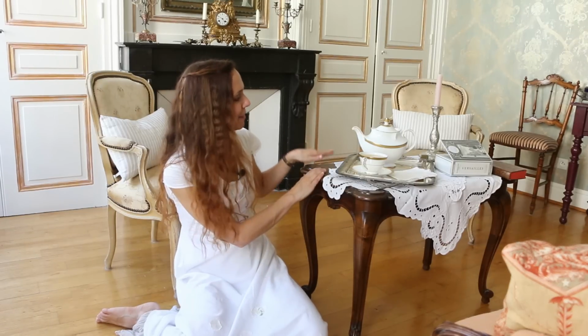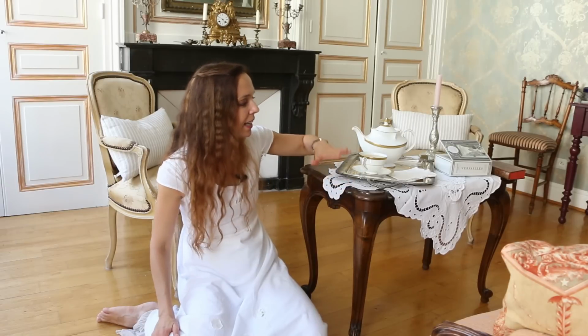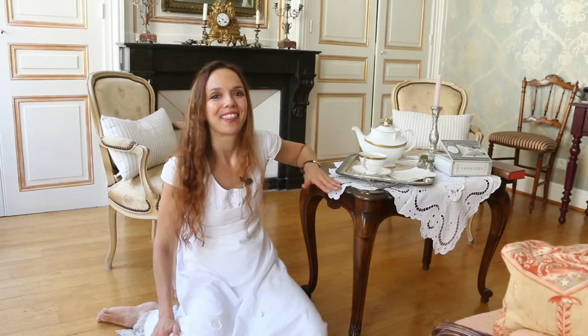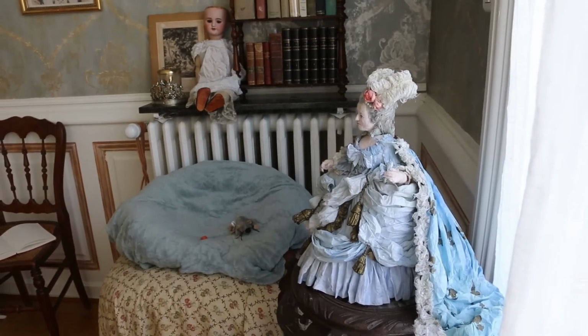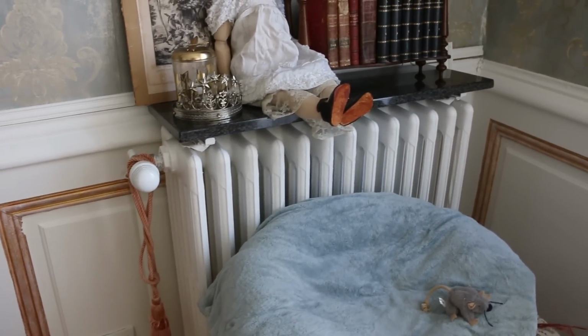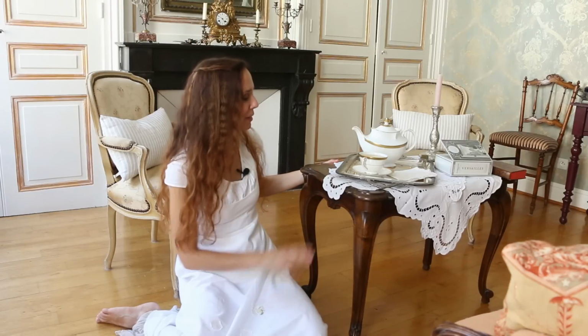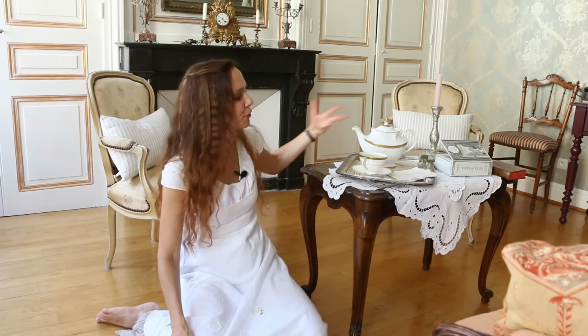And I also have this table now that I had bought at the beginning when I arrived in this apartment. It was the table of Clochette, where she has all her bed and things, and I put it on another sort of chair she had too. She had a big organization for her bed. And I decided that this table is big enough to be used as a real table, so I put it back here, especially for tea time.